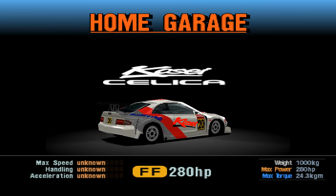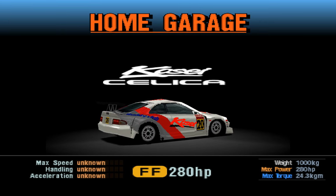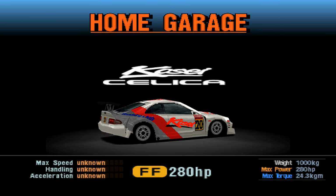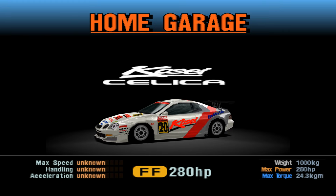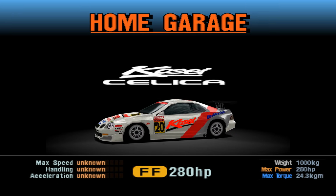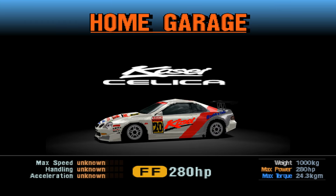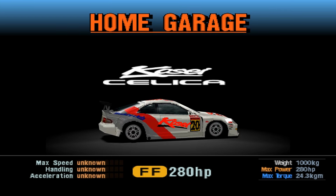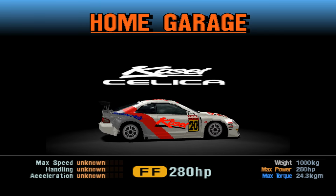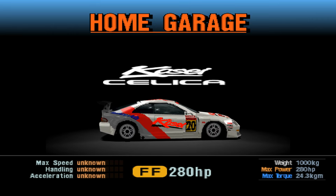Anyways, of course, this car does have a counterpart in the base game. There is the Wed Sport Celica, which was a phenomenally quick car when it came around here. One of the quickest front-wheel drive cars we've ever had. This one, though, unlike that car, is based around real GT300 stats, which means this car has sub 300 horsepower, and so as a result of that, this one isn't going to be as quick as that. So we will see where this will end up. But it'll go somewhere in between the 2 GT300 cars we've had from A-Spec, I would imagine.